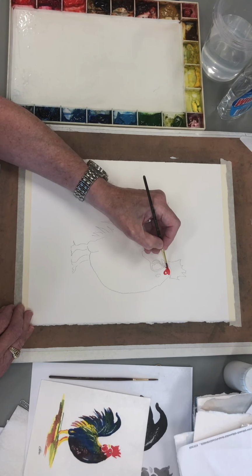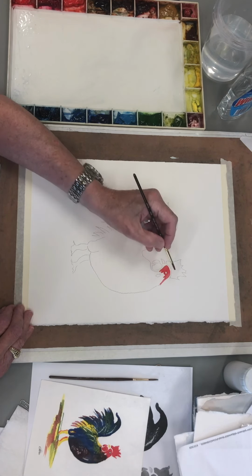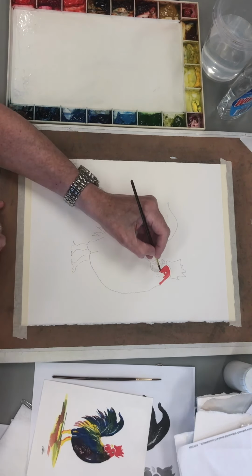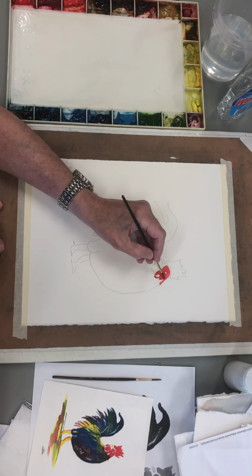And this is called wet on dry painting. The paper is totally dry. We will do some wet on wet later on as we get into this. So now I've left his eye. We'll come back after this is dry and put the area around it. And of course with a chicken, he always has this little tab that hangs down here that's white. So we'll paint that and we'll paint down to here.